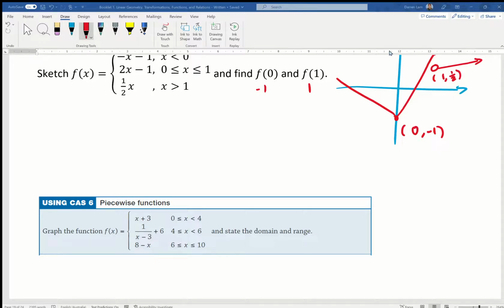So once you've done that, now you input your function. So I'm going to make this a bit easier to see for you. Is that easy to see? Okay. So now you're going to put in your functions. Now in our example, we have x plus 3, and that exists between 0 and 4. But make sure you don't input the wrong symbol. So in this case, it's going to be 0 is less than or equal to x, which is less than 4.